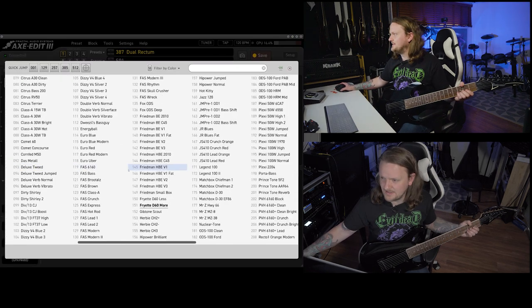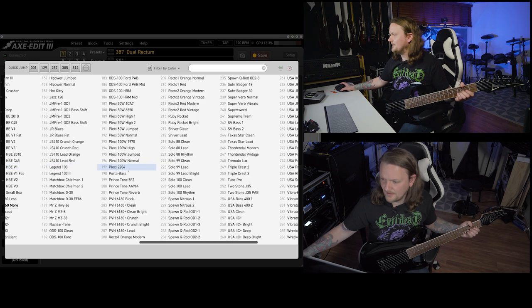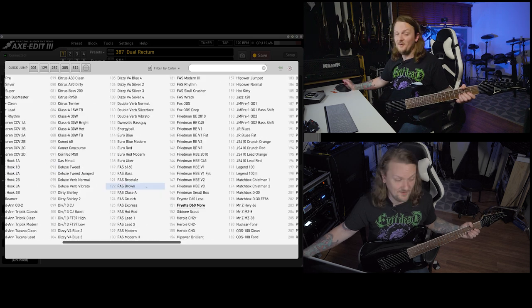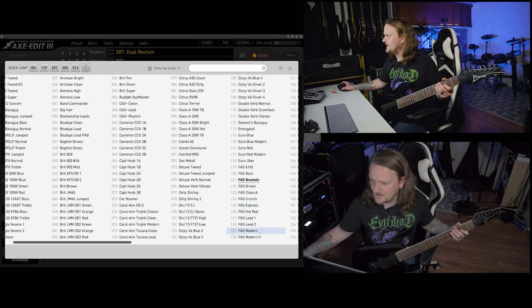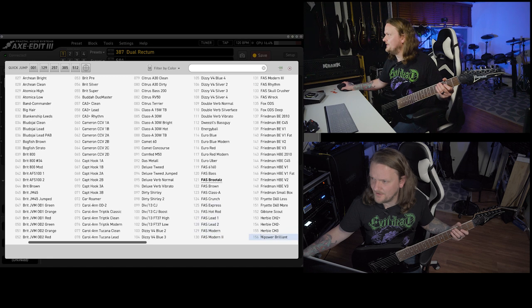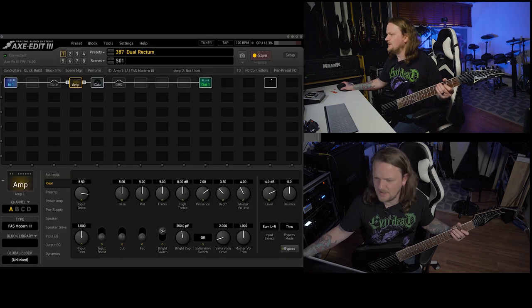Let's go and do something a little bit different. Okay, let's do another one here. Now, another thing that I think is criminally underrated are these Fractal models. Like, let's check out the FAS Modern 3. Why not, right?